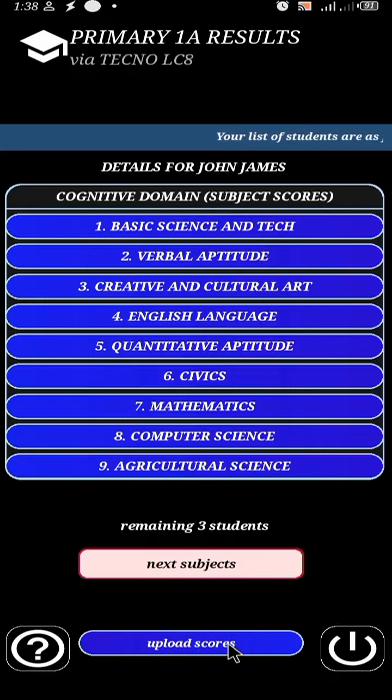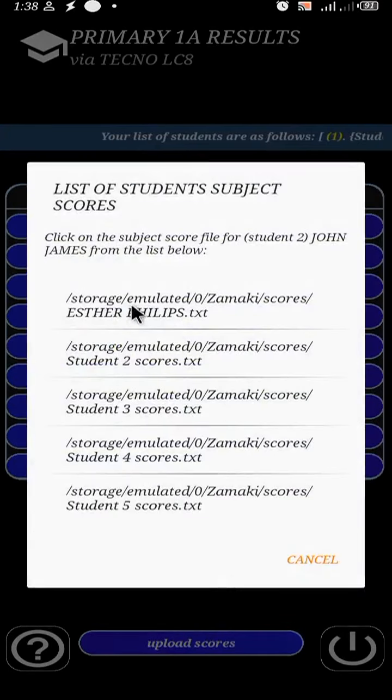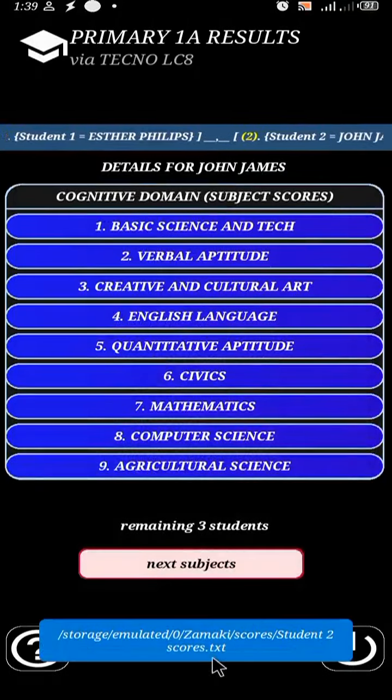So let me quickly upload the score. You can see that this student 1 score has been changed and replaced with the name of the student. So likewise, when I fix in this student 2 also, you see we only have 2, 3, 4, 5 now, and only this. Now watch later on, you see this will be replaced with the name of the student and the scores remaining intact. So this is student 2. So student 2 scores has been fixed.